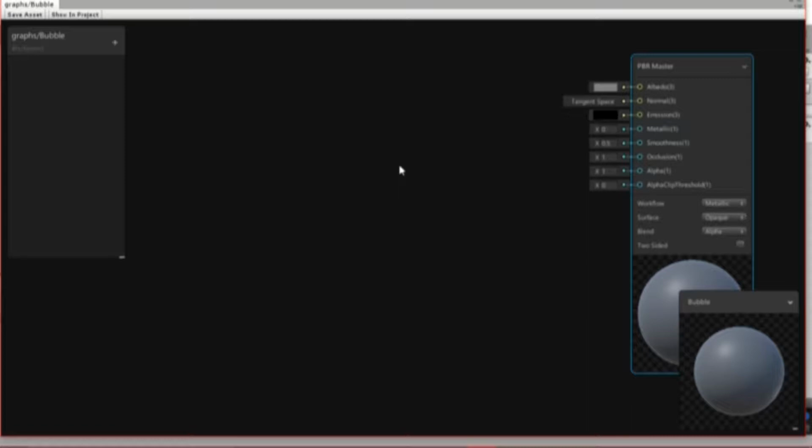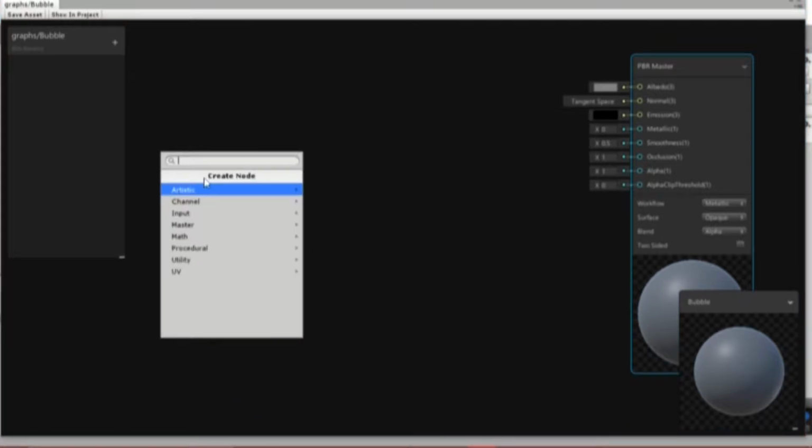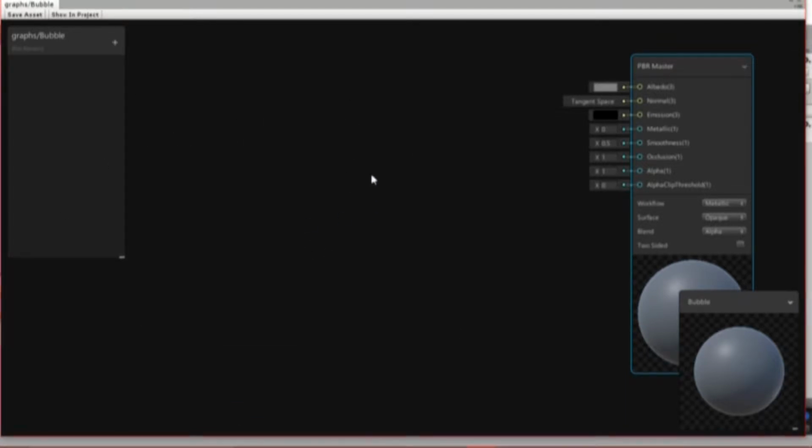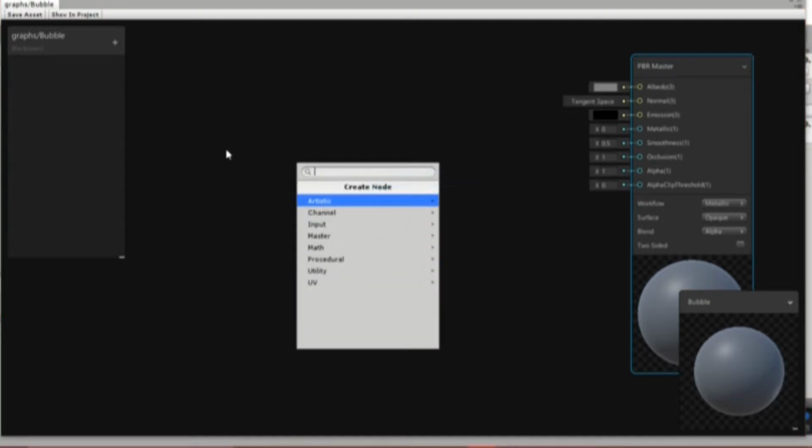So first things first, we'll go ahead and attach some nodes to the alpha. Press spacebar to get that tab, or just simply right click, create node.